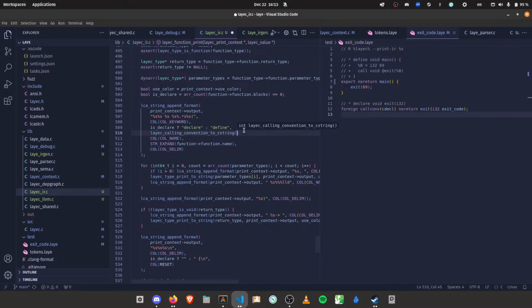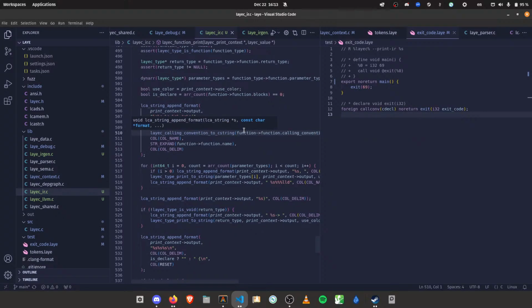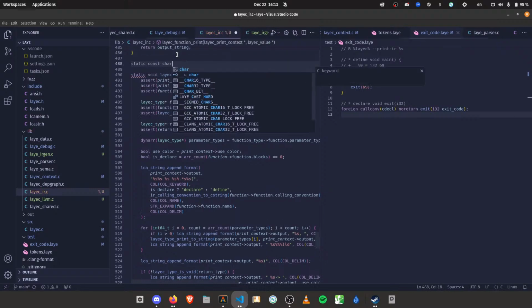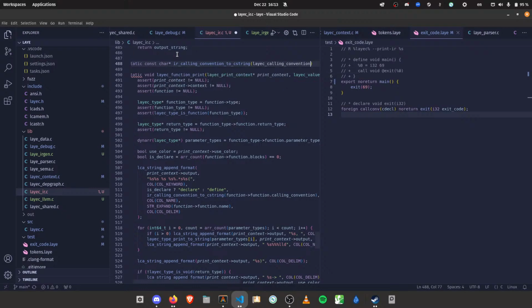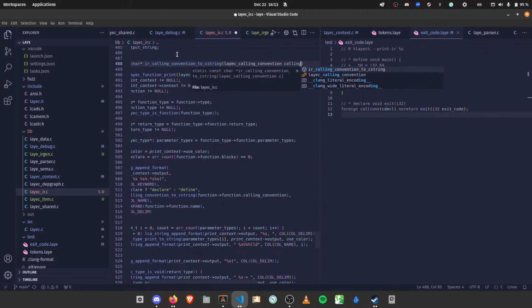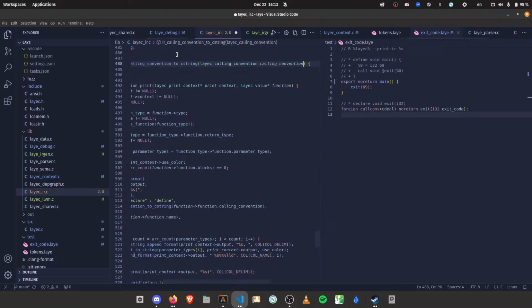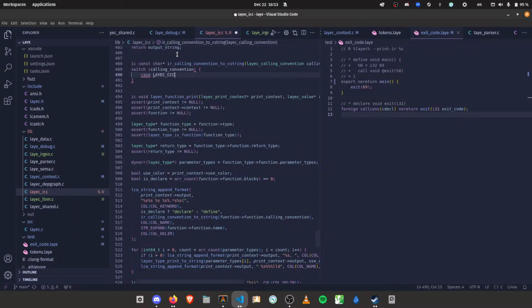If I do this, then I'm inclined to say that this would return the all caps version. So really, I should just make this static, on the calling convention base, Laye CC.